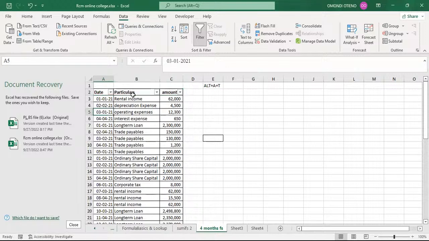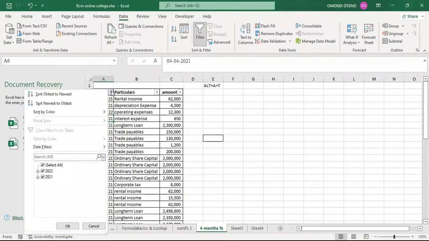If I decide to change this one here to 2022, then this is what will happen. It is now not showing me the months, but instead I'm only being shown the years. So that is the challenge of using this method 1.